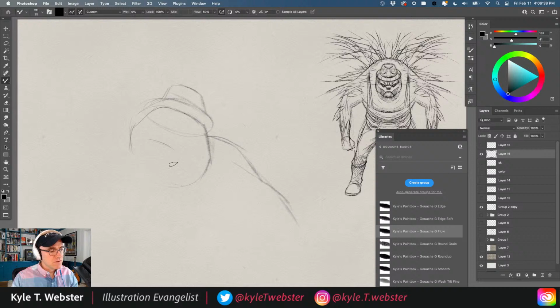Now, if you look at the design of the mouth, right over here, it's this upside down U shape. And I want it to just fall open like this. We don't really show too much of the underlying structure of that head, since it's more snow than anything else. So I want to keep it soft and flexible, if you know what I mean.